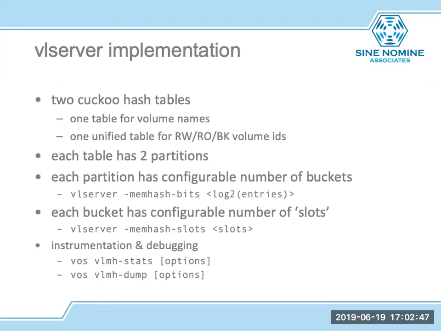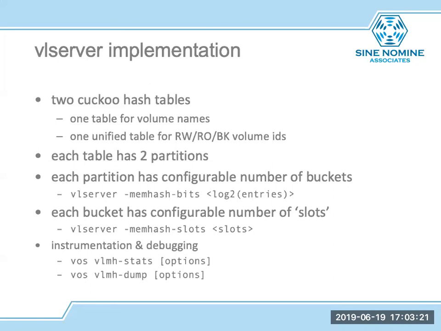I'll also mention that each bucket can have a number of slots, and we made that configurable as well. The number of slots by default is 4, but it can be anywhere from 2 to 8. And the papers go into this in quite some depth, evaluating the pros and cons of fewer slots per bucket versus more slots per bucket. There is a trade-off there, so that's why I chose the default that I did and the range of possible values that I did. It's based on information that's in those papers.